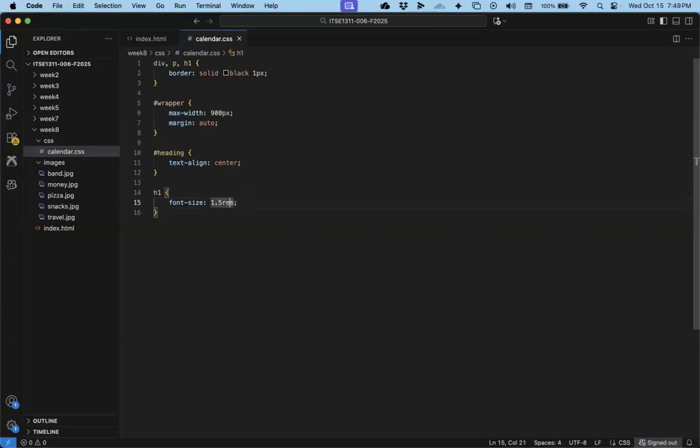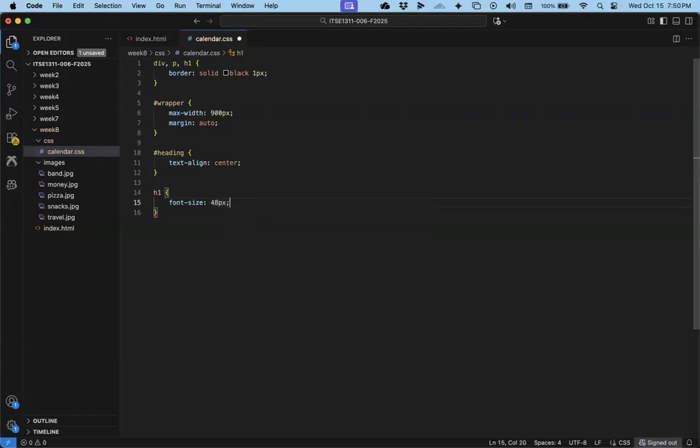No, 1.5 em is relative to the default regular font size, not the H1. Since it's an H1, 1.5 em would be 1.5 times the default font size for the page, which is probably something like 12. The H1 has a bigger font size. So let's just do the math ourselves. It's 32, so 1.5 of that is going to be 48 pixels.